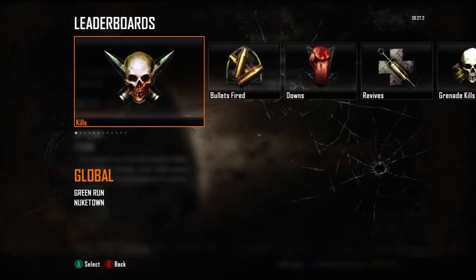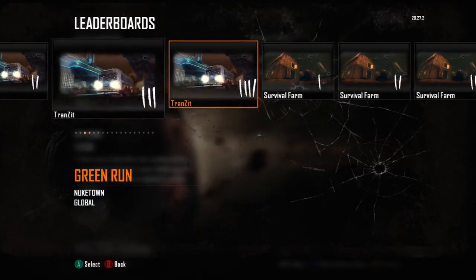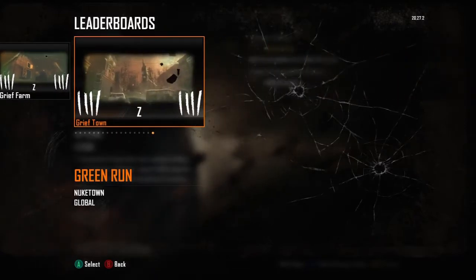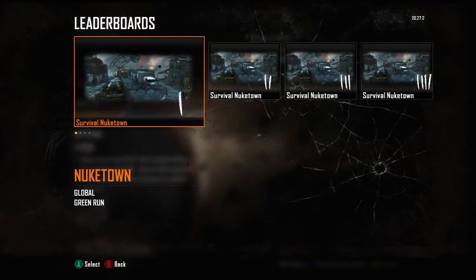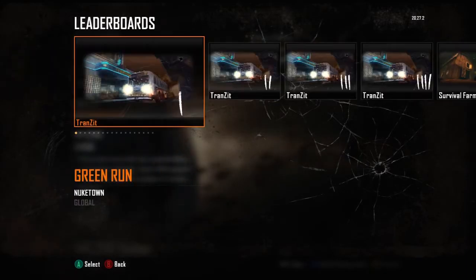But you have zombies leaderboards now for global, Green Run. You've got all of the different maps here. There's quite a lot. And you've got Nuketown 2025. I'm not sure why there's 4 leaderboards. Yeah, really not sure what that's all about.